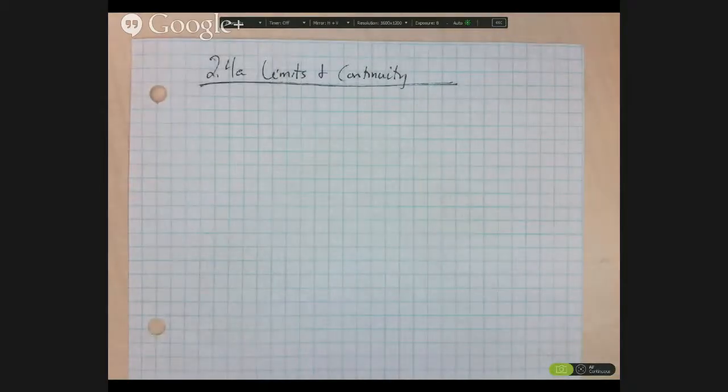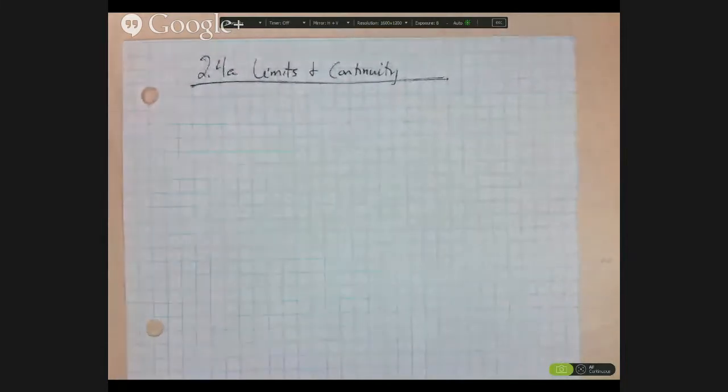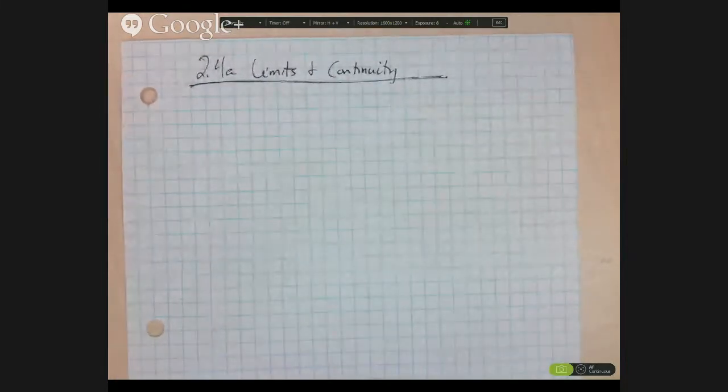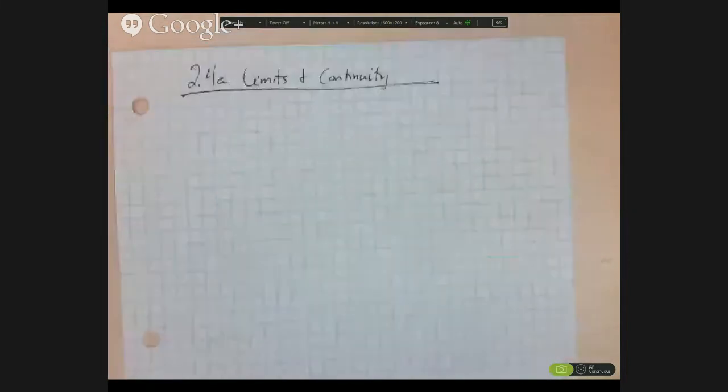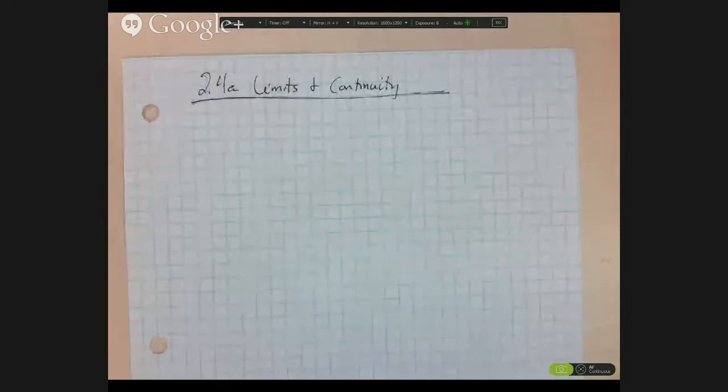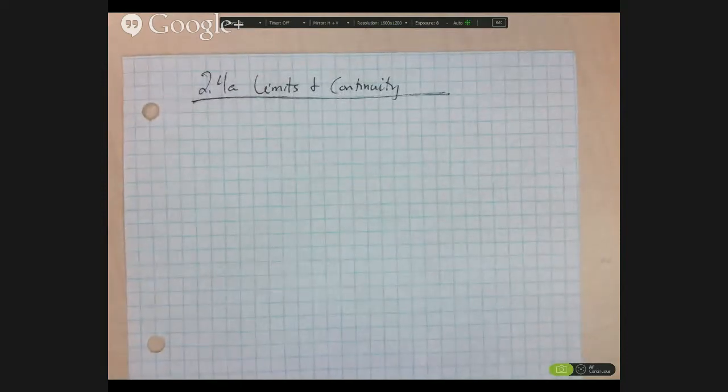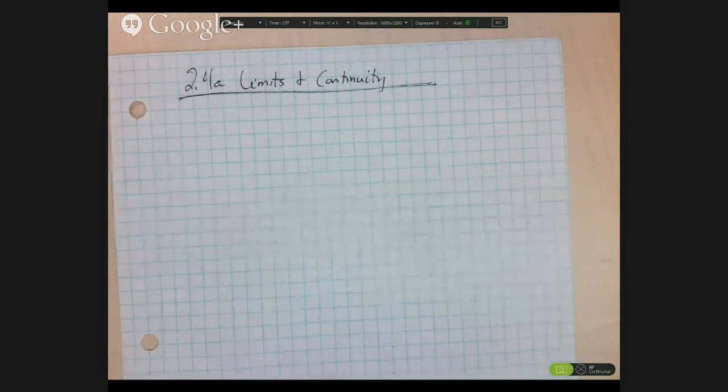That's 2.4, limits and continuity. We are going to basically discuss breaks in graphs. I want to give you kind of a conceptual understanding of continuity, and then we'll go into the definition, which involves limits. We'll look at some types of discontinuities, one-sided continuities, and then we'll probably stop there for the day because it's a pretty long section. We have 2 days, so this will be part A.